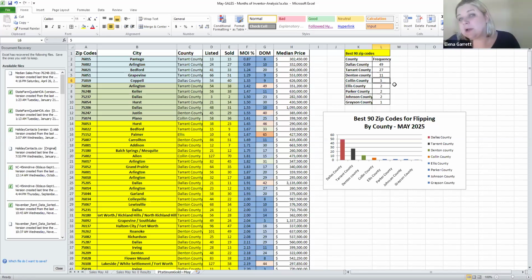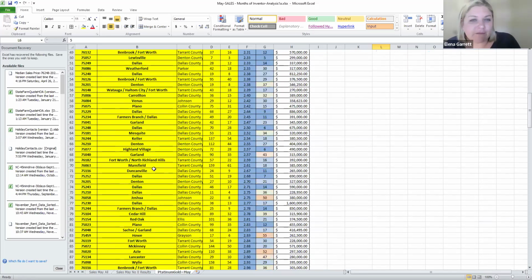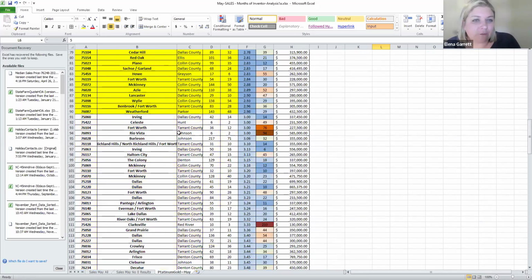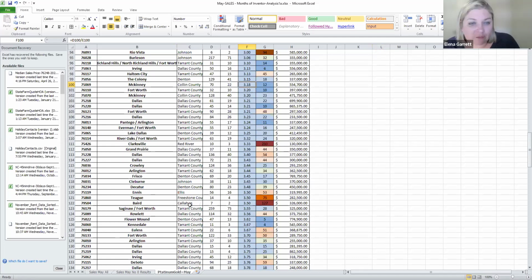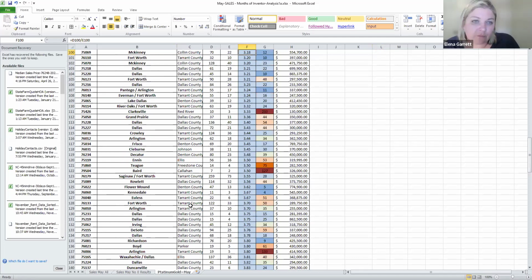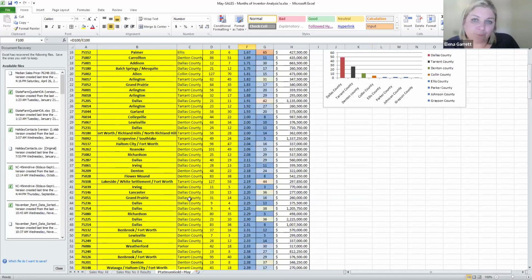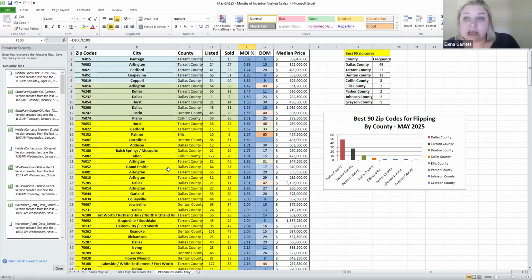So it's interesting to me that everybody wants to be in Collin County, supposed to be the gold standard of the Dallas-Fort Worth area, but in reality, Collin County doesn't have that great of a months of inventory. So if you sort this by Collin County, you will find that most of their zip codes are good, they're 3 to 5 months of inventory, but they're not the best. The best are still Dallas and Tarrant. They are definitely the leaders of the Dallas-Fort Worth area in terms of strong buyer behavior. That's all I have for today right now.